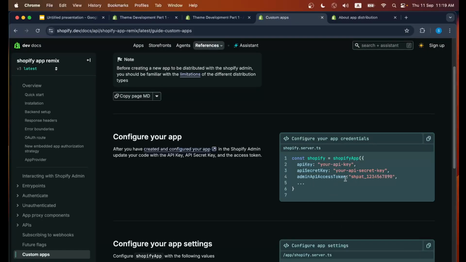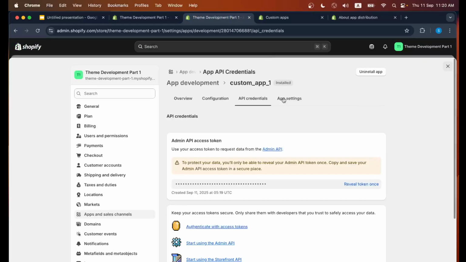This is the most preferable, most demanded access token when you are going to develop the custom app. Without it you cannot develop or authenticate your custom app. But this is revealed only once, so you need to be very careful to store this token.